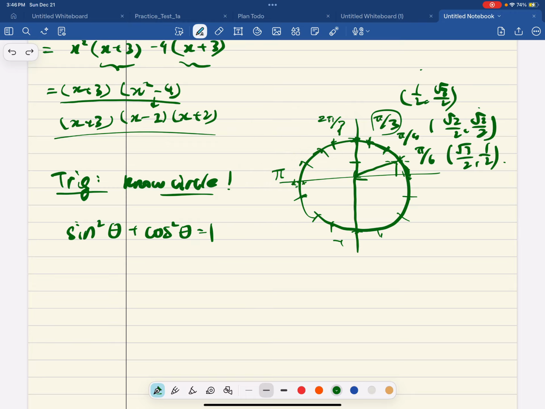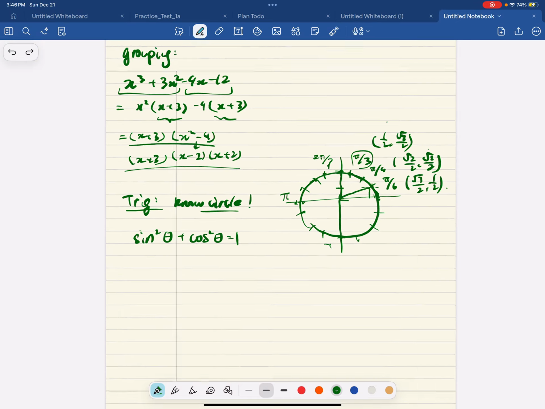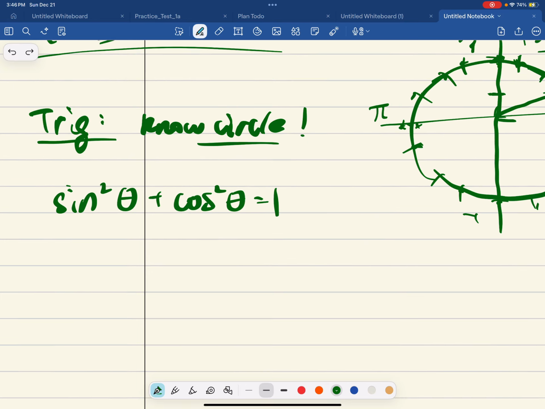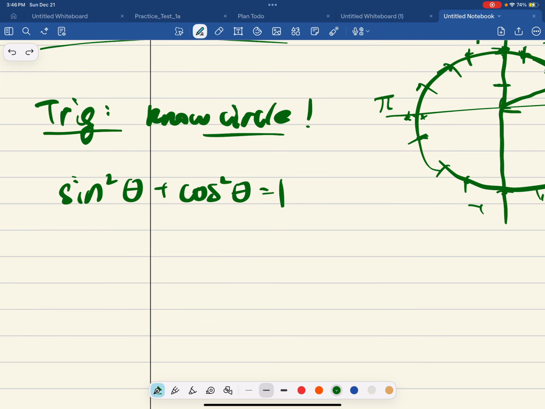And you keep going. It's the same principle from here to here. And then from here to here. And then from here to here. Those are the thirds. Again, it's really a lifesaver, actually crucial for you to memorize the trig circle. If you don't memorize the trig circle for calculus, you're in trouble, I think. It's not that easy without memorizing it, but again, it's not too hard to memorize.